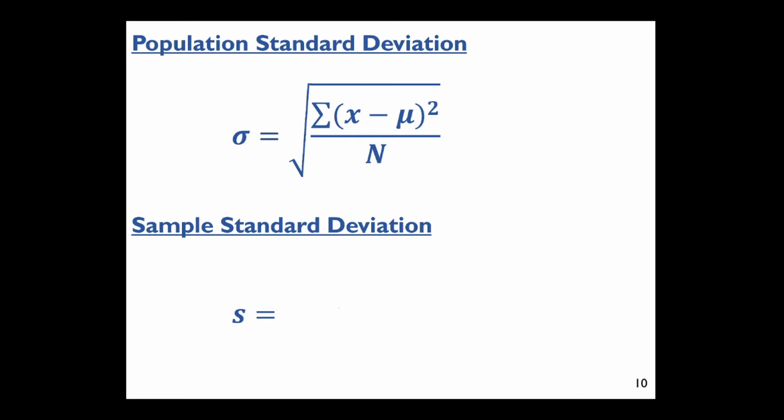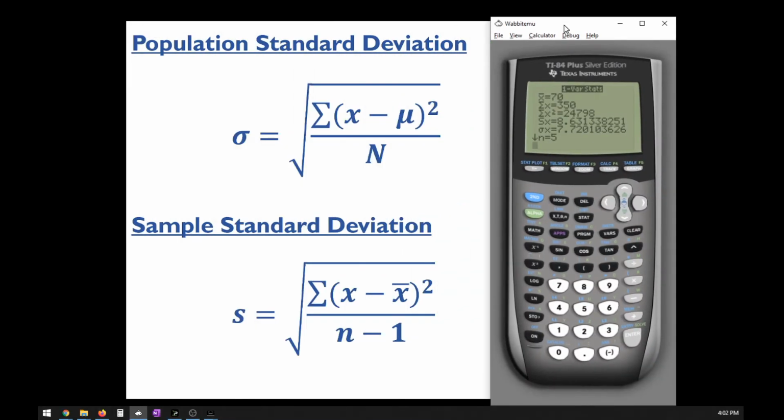For the sample standard deviation, the formula is a little bit different. It starts very similar. You take x minus the mean, right, to find the deviations, and then you square those deviations, and then you sum up those deviations. And then instead of dividing by n, for the sample standard deviation we're going to divide by 1 less than n, or n minus 1. And then we take the square root. And that is exactly why when you run the function, you get two different answers, one for the sample standard deviation and one for the population standard deviation, because for the sample, we're dividing by 1 less than the sample size.